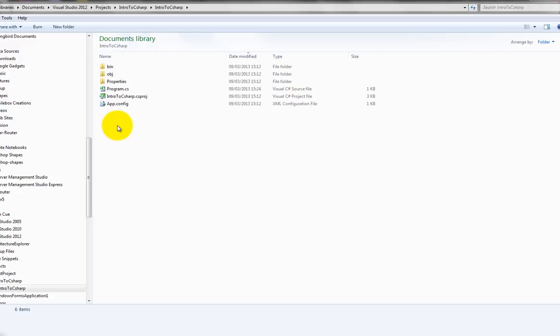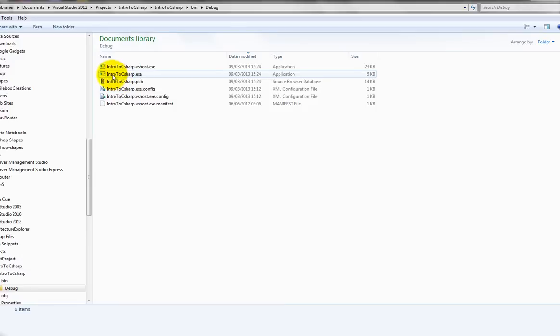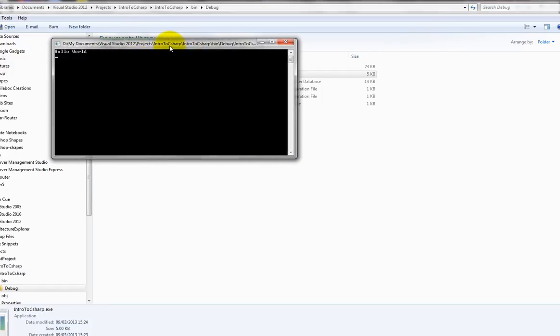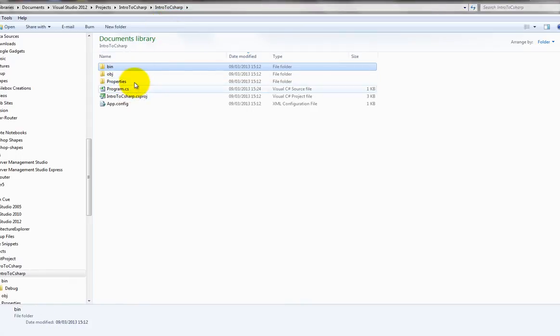C# brought in everything that's needed to run that particular project. Inside the bin folder and the debug folder, I have an Intro to C# exe. Even if I double click that, you can see it executes the program. So everything required to run the program is all inside.